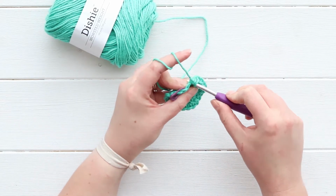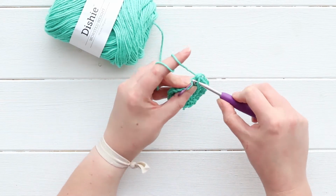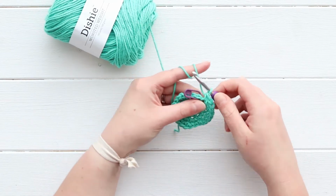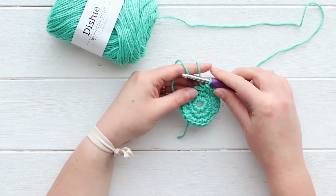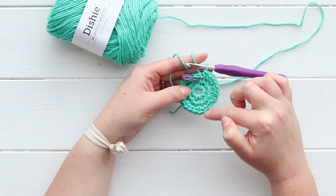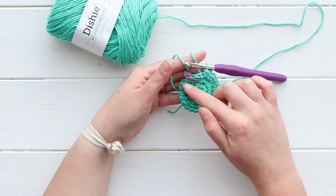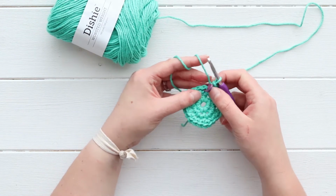Here's two again, and my very last stitch will be a one. And before I move on, I just want to count to double check that I have the right amount again. 1, 2, 3, 4, 5, 6, 7, 8, 9, 10, and 24, which is perfect because that's exactly how many I need.